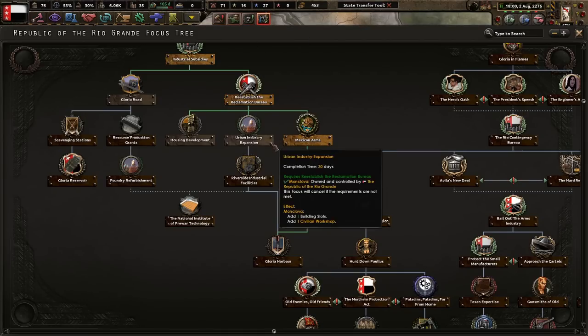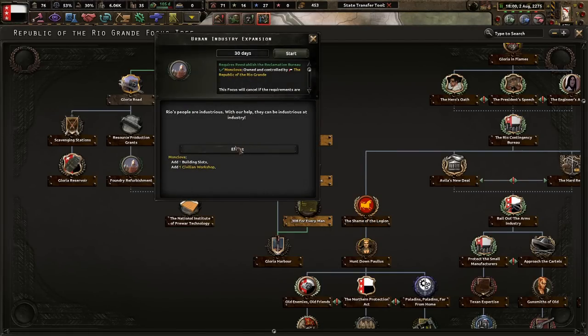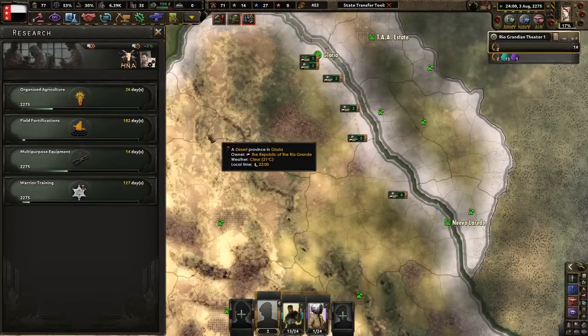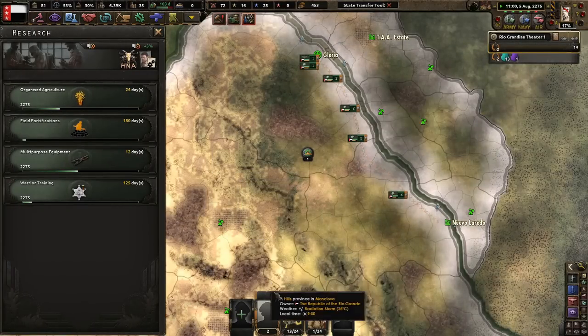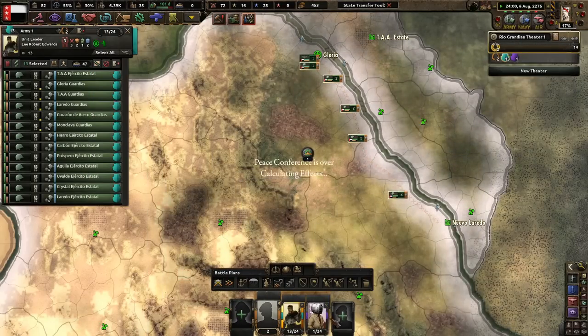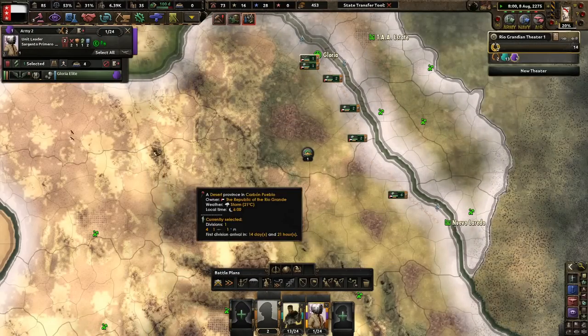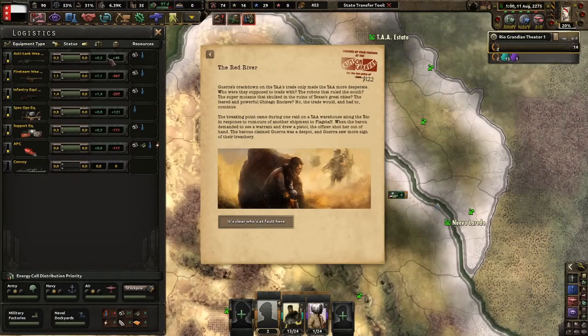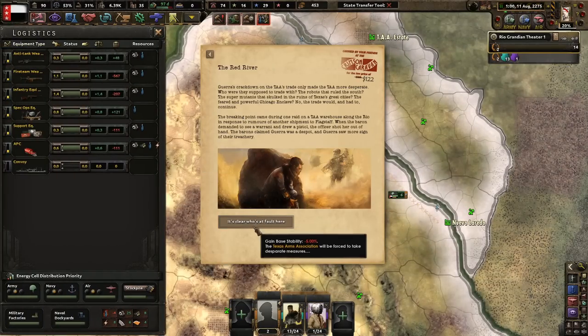But let's do our next focus, urban industry expansion. Rio's people are industrious. With our help, they can be industrious at industry. Absolutely. Now, it looks like our guys are doing pretty well as well. They don't need any more training. They're looking good. And I don't want to train them anymore because that would ruin or hurt our ability to get more stuff. So the Red River. Guerra's crackdown on the TAA's trade only made the TAA more desperate.